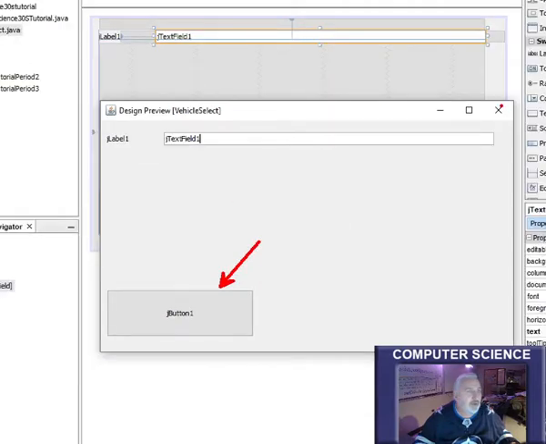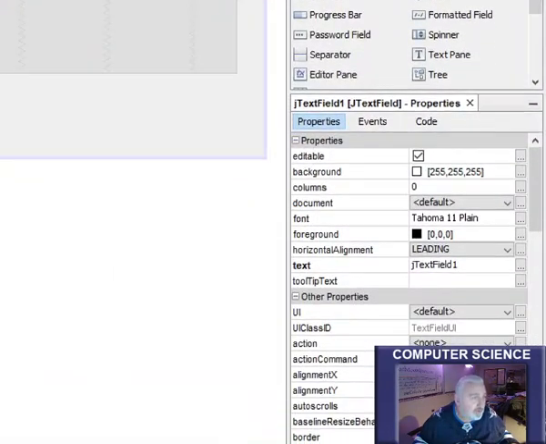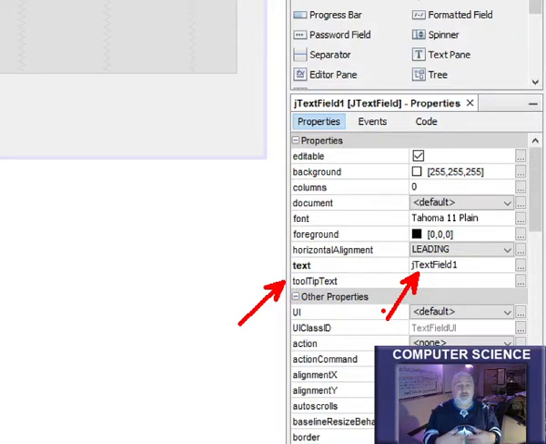And now you can see, oh, there's that little X and the minimize, maximize buttons. That's where they are. So that little preview is up there. Okay, we've got more to design, but we're also going to be using our properties window because we're going to change the text property of, for example, the text field or the label.